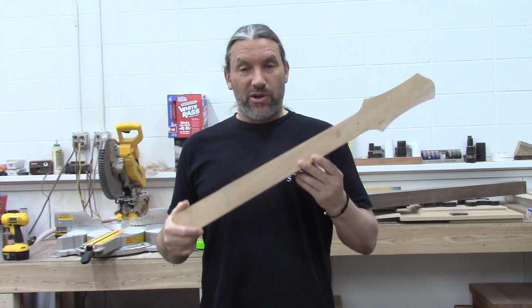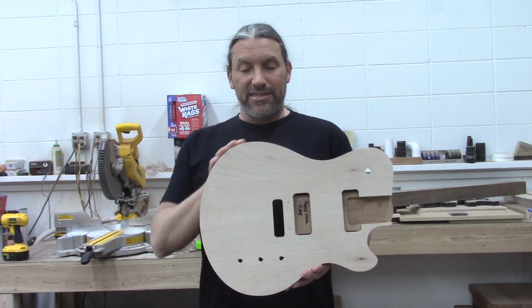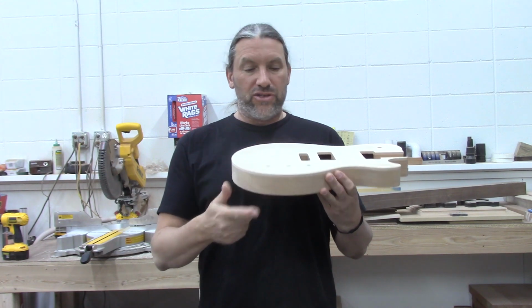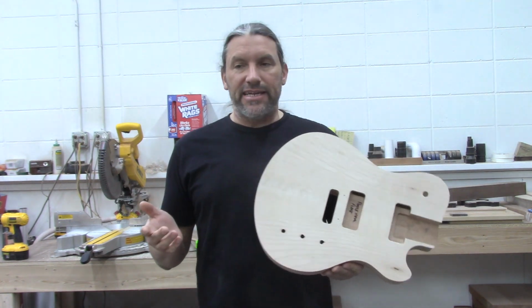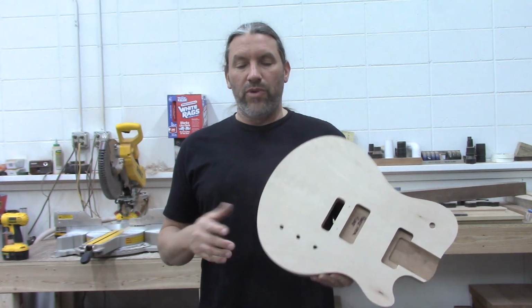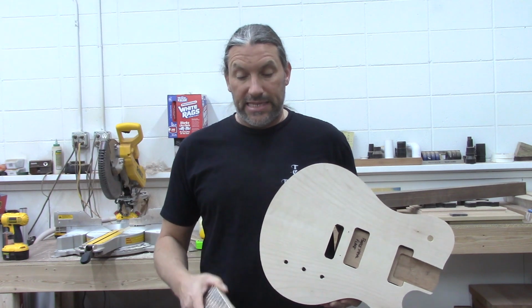So today we've got a bunch of stuff to do. One of them is we're going to rough shape this neck, but before we do, we need to take the body that we've been working on. We need to sand the edge and put the round over on it. We also need a hole for the jack and a couple of other last minute things that we need to do before we get this guitar into sanding and then into paint.